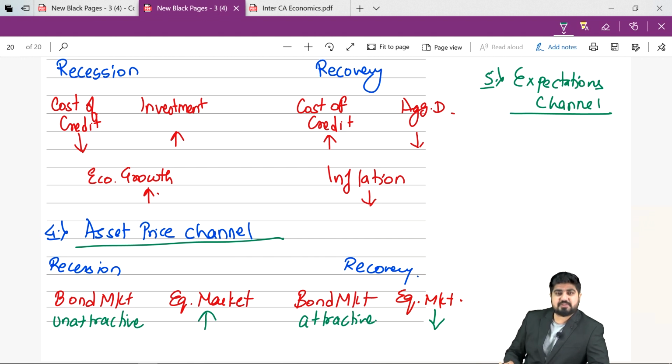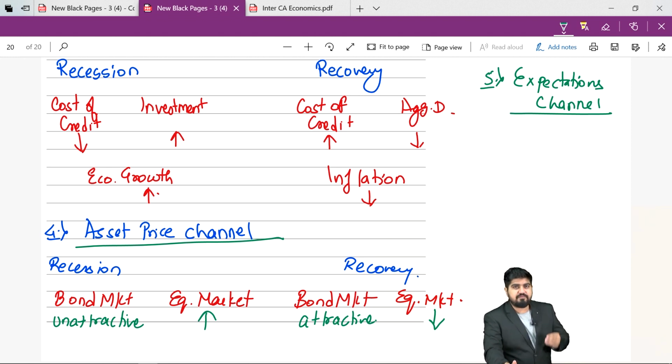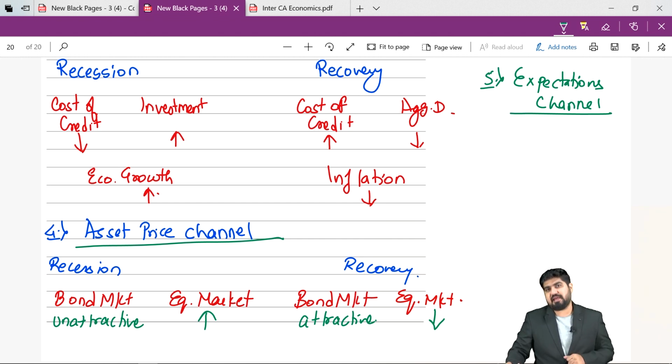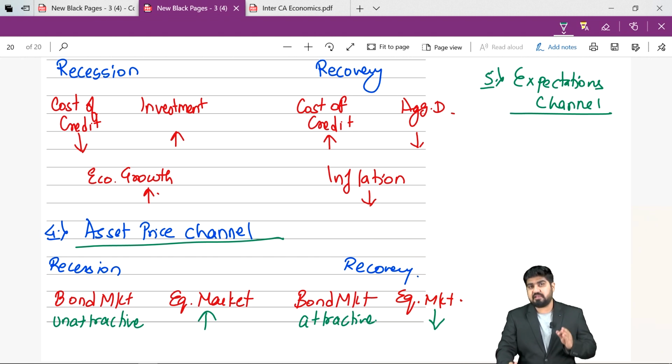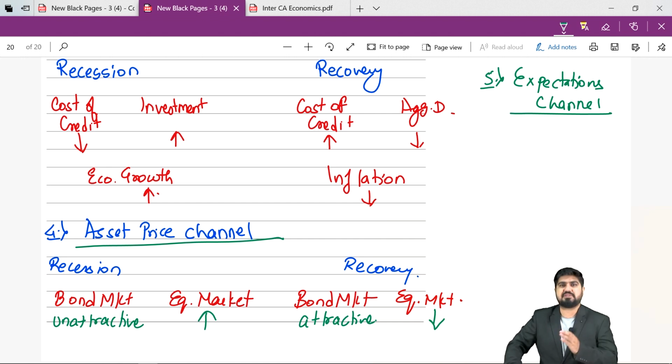RBI will play with the expectation of the people. For example, RBI will try to influence your choices by setting subconsciously in your mind that there is prosperity which is coming in the market. They will set expectations very high. For example, they will advise you to take more loans and invest in the market, because they will say that GDP is going to grow by so and so percentage. So the sellers will be excited, they will take up new projects because of the expectations which is set. So whenever the expectations are influenced, it will be called as expectations channel.